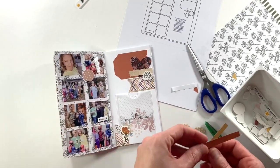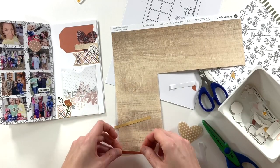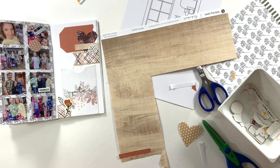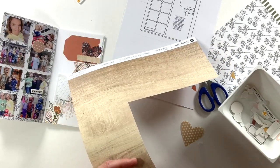It gets my mind off of other stresses, and I'm having fun just moving around. This is where I decide to bring that wood tone in to the left side, and on the sketch there is kind of a small tag, just a little detail over on the bottom left, and I'm going to add that detail by bringing in some of the colors that are on the top right.